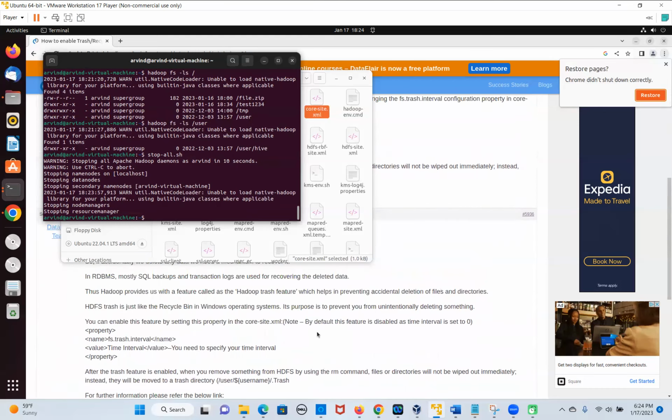Again, I have to start the service because I have made changes in the property file.